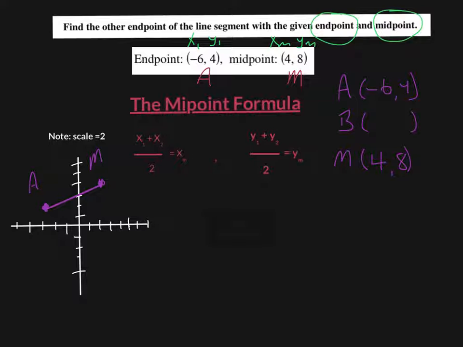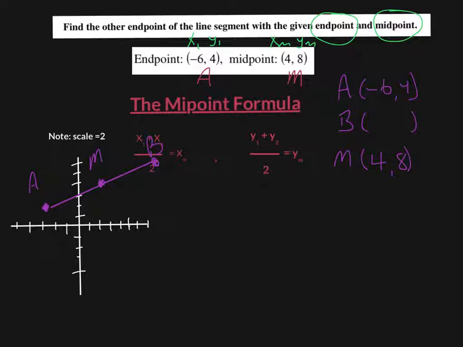Now it's the algebra that's about to be different here. Before we get into the algebra, though, where is B? Where is that other coordinate? Well, I know that I have this section right here. This is from one endpoint to the midpoint. So we're starting here, traveling this way, and I land on the midpoint. So it looks like we're halfway. So if we just sort of copied that piece, it looks like B is going to land somewhere out over here. I'll sort of scribble over my formula there.